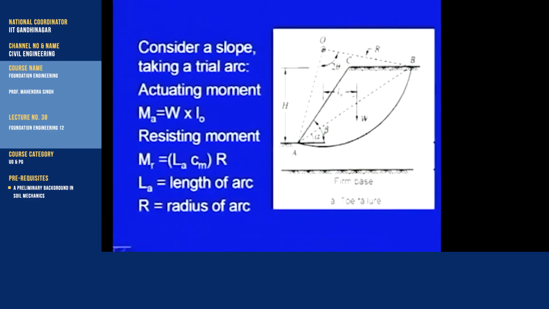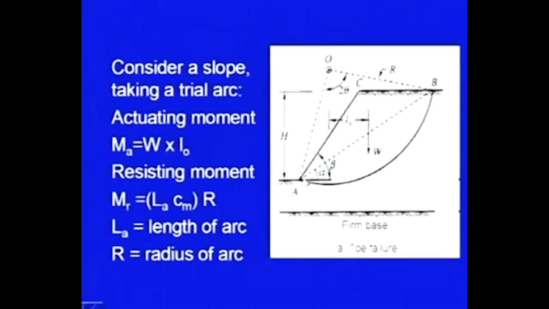And what is the resisting moment? The resistance by the soil is being offered all along this circular surface. So, here the resistance is being offered, and at any point on this periphery, the direction of the resistance, if I take this point, it will be tangential to the circular surface. If it is here, tangential, maybe horizontal, it is a little bit in upward direction. So, at every point it is tangential.